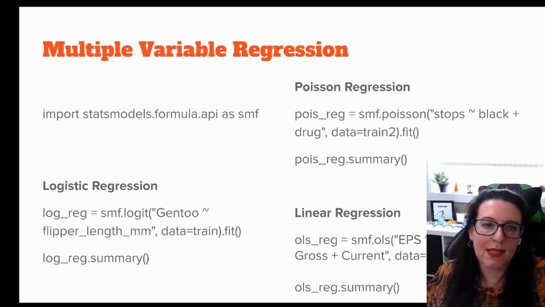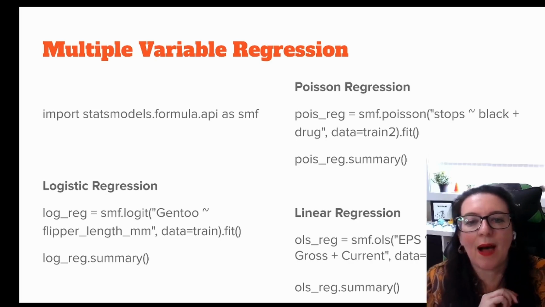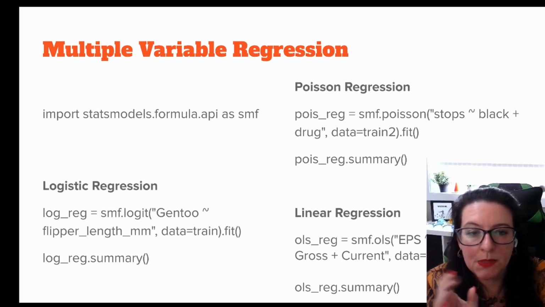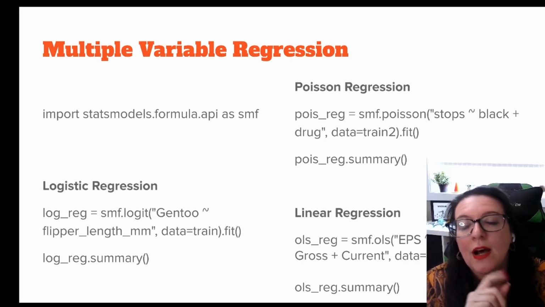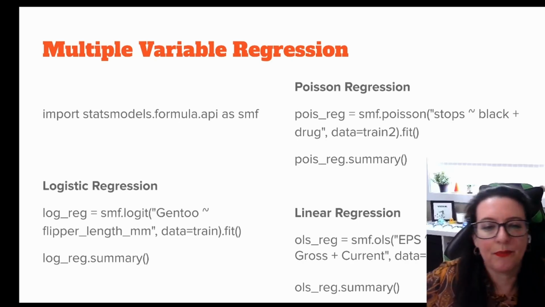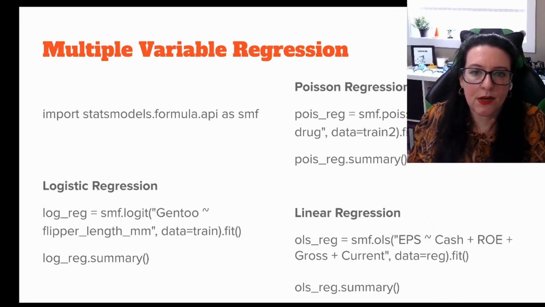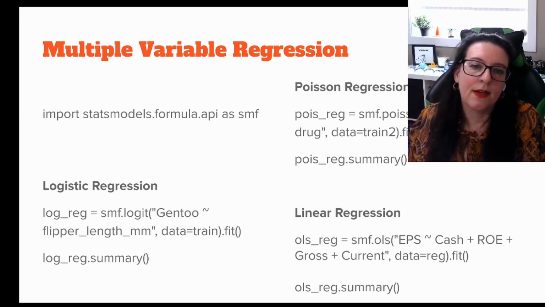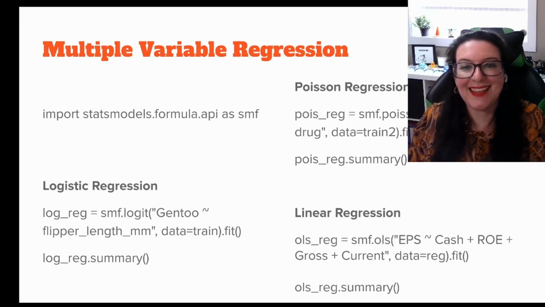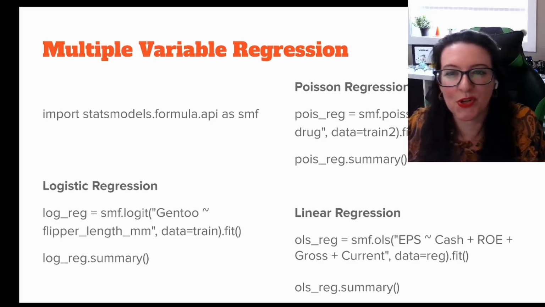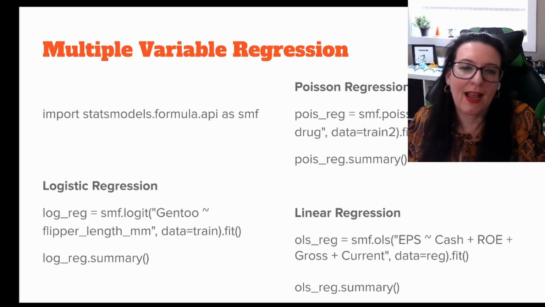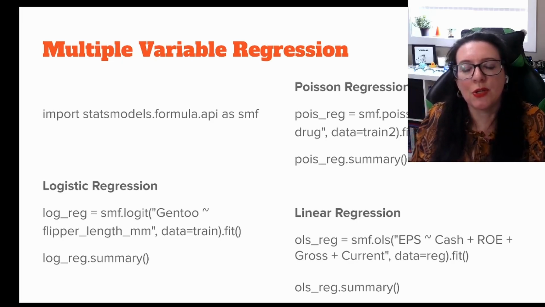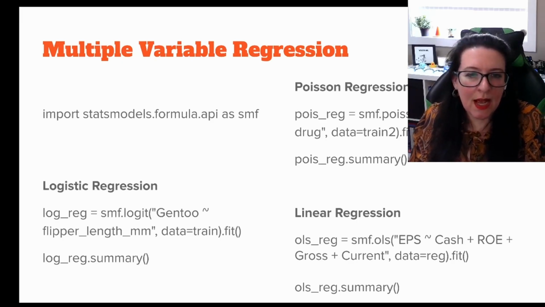Just a warning, the statsmodels formula.api is unhappy if your variables have spaces in them. So take your variable names, make them short, make them all one word. Otherwise, this package doesn't like it. The other thing you can see here, here's a linear regression. So here we have smf.ols. This is the variable we're trying to predict. In this case, it is a measurement. Earnings per share can have fractions of numbers, and we are using, in this case, 4 different variables to predict the earnings per share. So you can see how the formatting is similar.